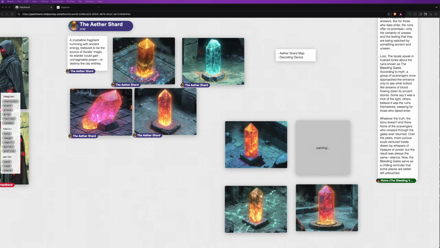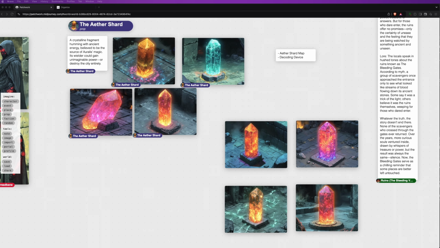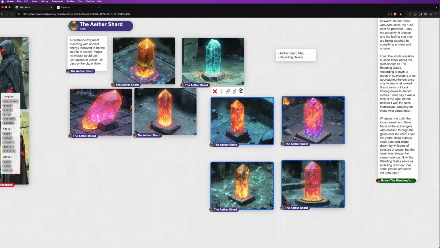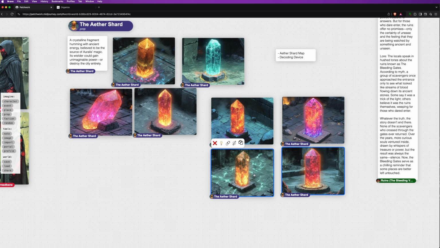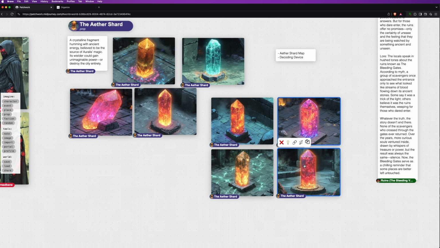Once created, I can select the 4 images by either selecting them the way I mentioned at the start of the video, or I could even just double click on any of them and all 4 images will be selected. Then, whichever one has the tool showing above it, hit the chain icon that is labeled as link, and then I'll click on the Ether Shard title scrap. This will now have these images linked to it with the purple colored tag and everything.